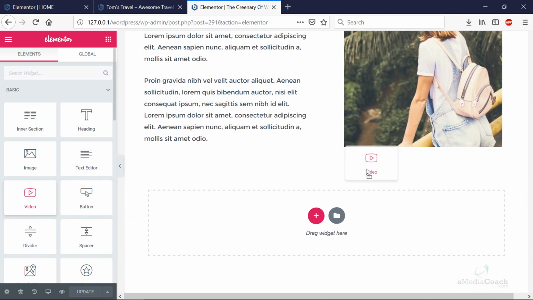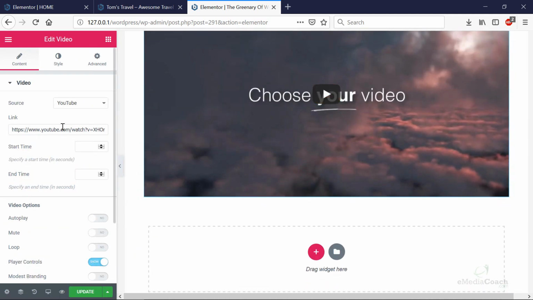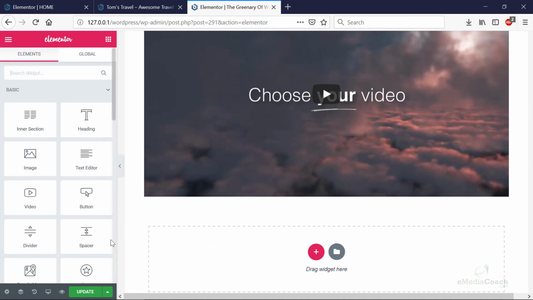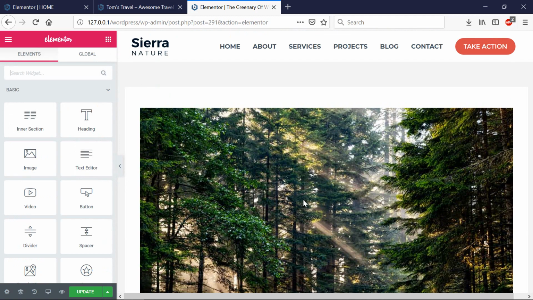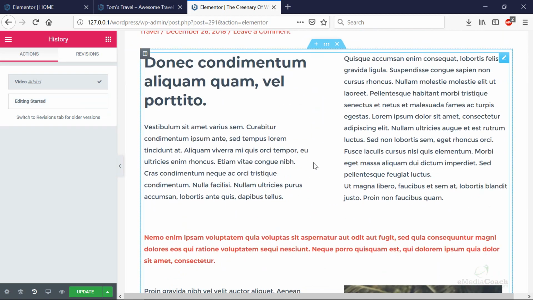So say I want to add a video under there, a cool video that can be added in there. I can change the link of that video, etc. So I think you get the point there. Just play around with that. Nothing you do is set in stone. You can always go down here into the history section, and you can always rewind to a previous version in case you make any mistakes. So please do play around with this, and I'm sure in about 5 or 10 minutes you'll get the hang of how it works.